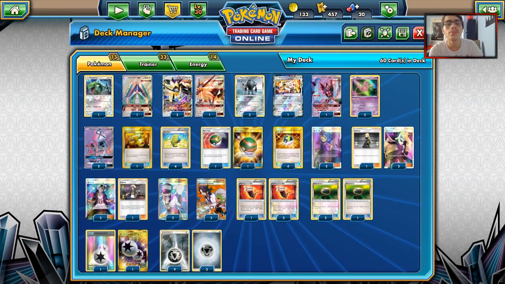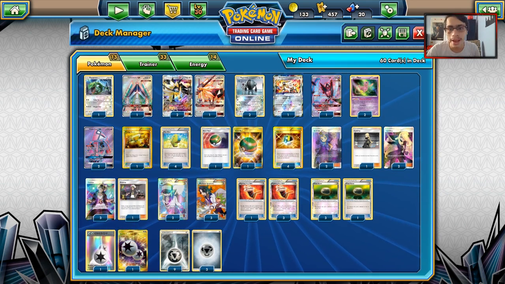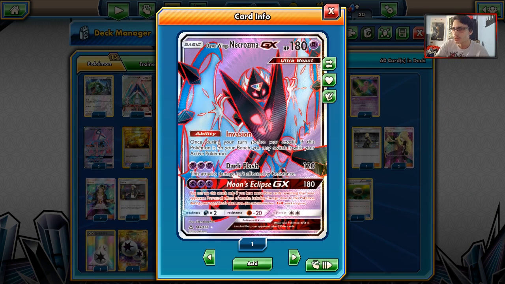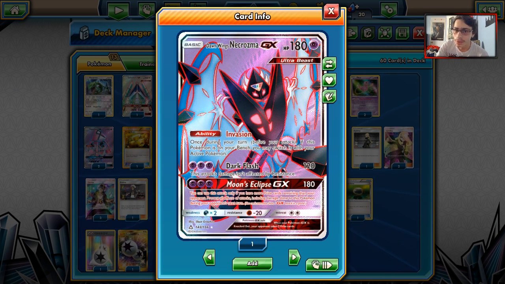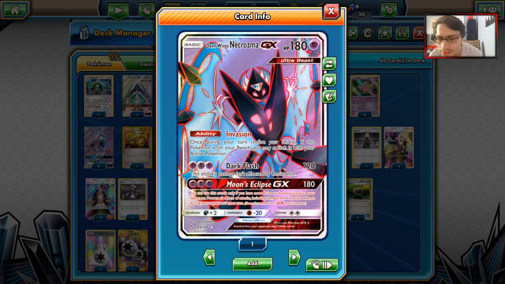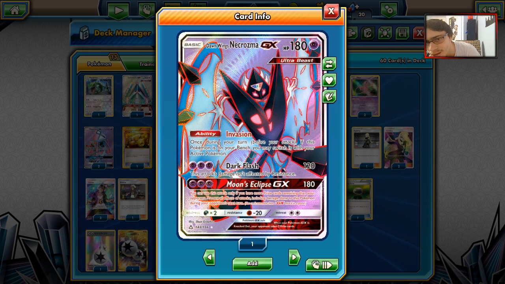So this is basically it. And again, if I were to edit the deck, I would probably take out Dawnwings Necrozma. It didn't really serve much of a purpose, to be honest with you. Like, we did use it once or twice, and it did come in handy. But again, the Zoroark meta might be too much for this card. I wouldn't mind taking it out.